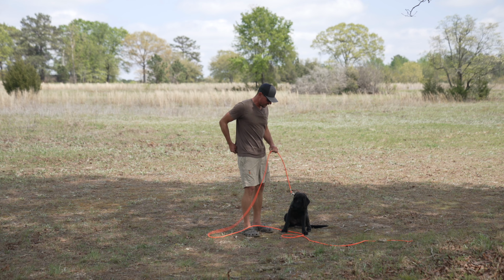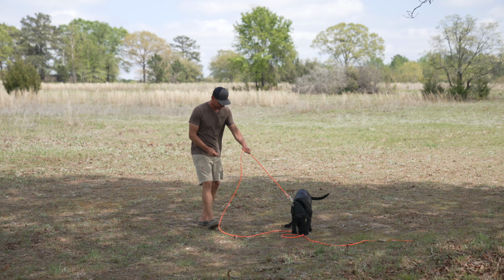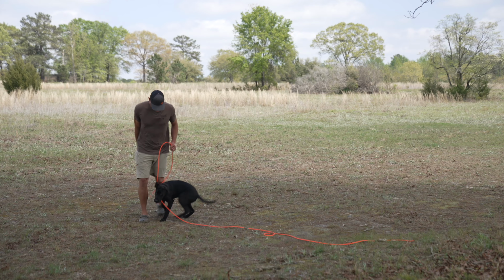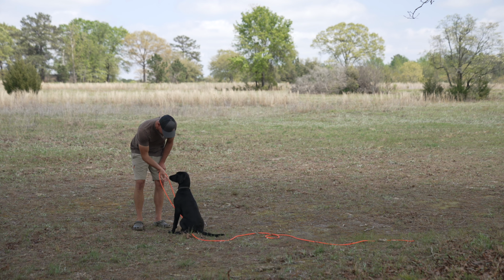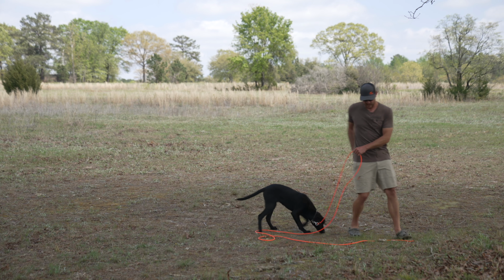I'm gonna start teaching him a little bit of that upward pressure. Rambler, here. Good. Now sit. Good. And now what you want to do is I got my treat here and you lift it up, butt hits the ground, pay the man. Here. Good boy. Rambler, here. Good. Sit. Good. Pay the man. He loves his kibble. Okay, let's do it again. Rambler, here. Here. Good. Sit.